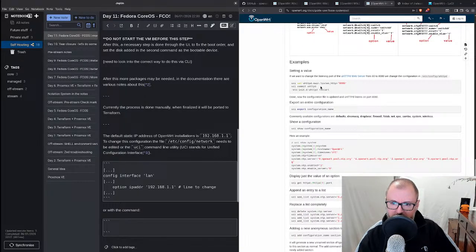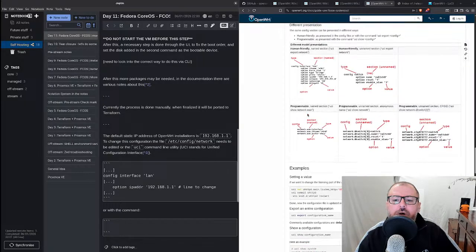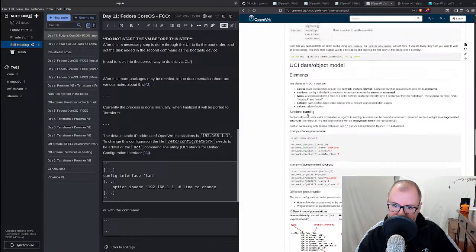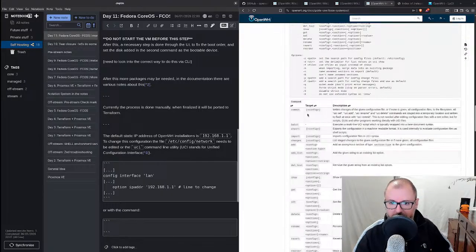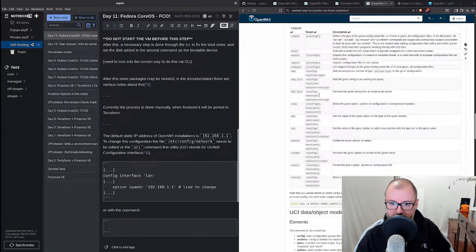Set. Maybe I got it, because I didn't tell it config.section.option.